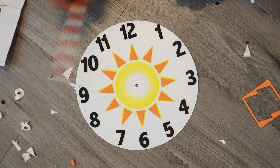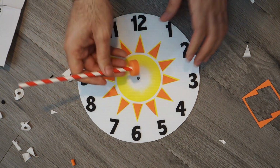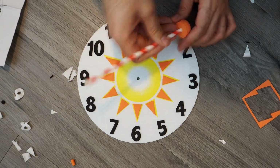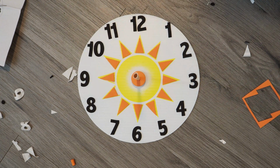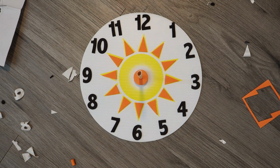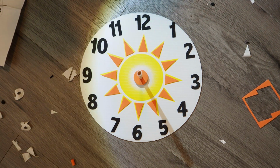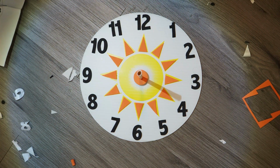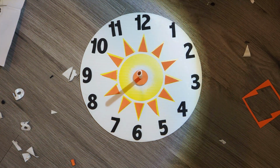There we go. There are all our little markers. Now I'm going to take my straw and my big orange bit, stick it through. You can't really tell, but I have a flashlight here, so I can demonstrate. You see that right there? So as the sun goes around, should be able to get.